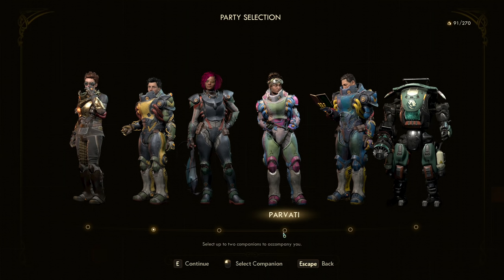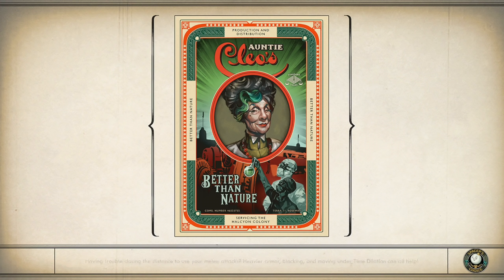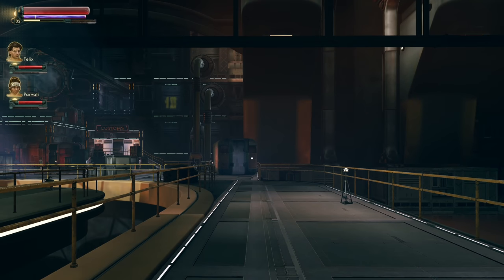Felix and Ellie. We're going to take Parvati just because we are going to go and see Junlei. Might as well. Feel a bit weird without Ellie, though.